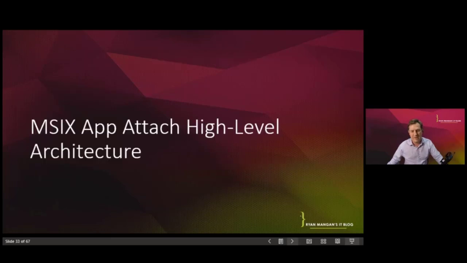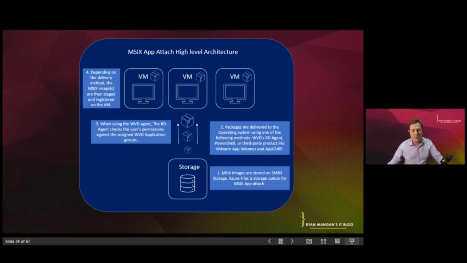Okay, so high-level architecture. What we've got is storage, typically Azure Files or Azure NetApp Files. That stores the MSIX images, which contain a number of NTFS permissions, allowing the host to read that file share and see the packages. The packages are then delivered to the host, and the first step is stage, where they are staged onto the system so the system can see the application packages, and they're either mounted via a virtual disk, VHD, VHDX, or via SIMFS, the composite file system, which we'll talk about.